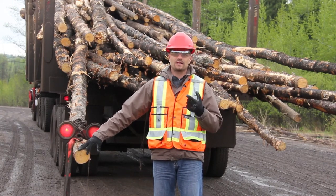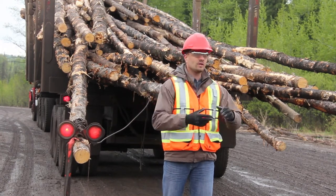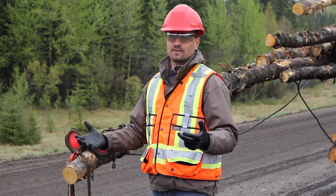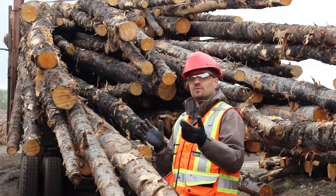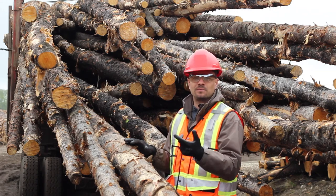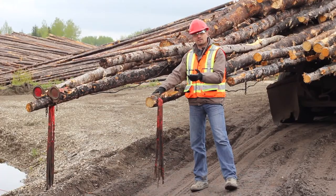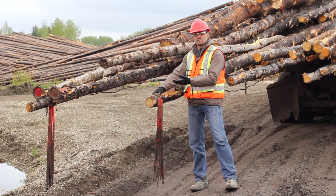Remember there are slight differences between off-highway and on-highway — the main difference is your dimensions and weight. Since this is a Weyerhaeuser road, they dictate the width, heights, and axle weights. For a good load, especially tree length, you want everything running front to back. That will eliminate valleys, ridges, and irregular loads. For the tree-length load with overhang, make sure the overhang is 18 inches or greater above the road surface at all times.